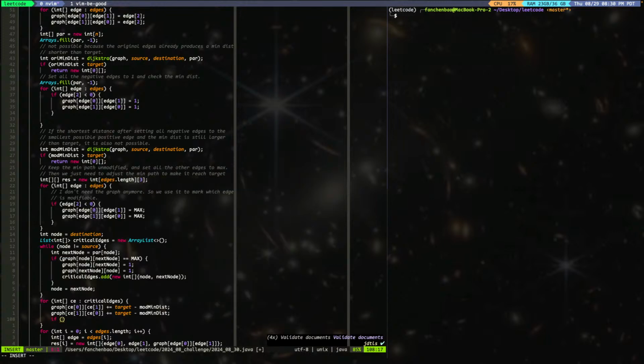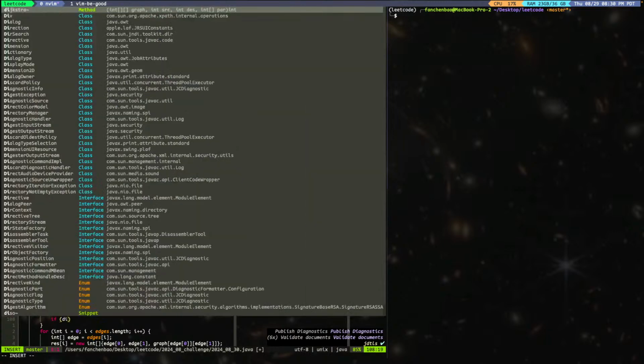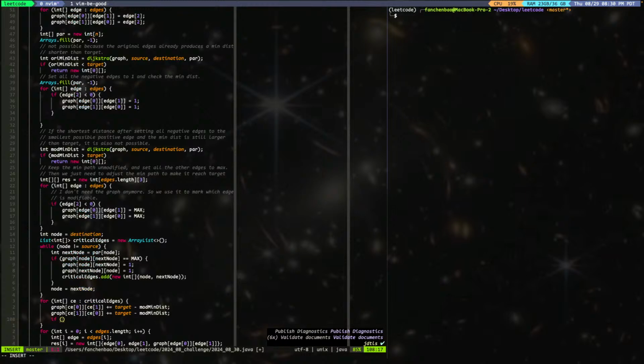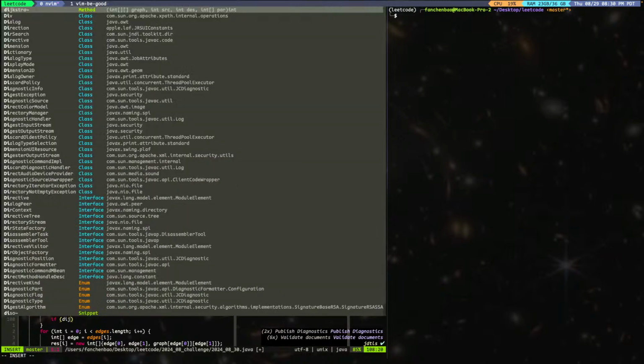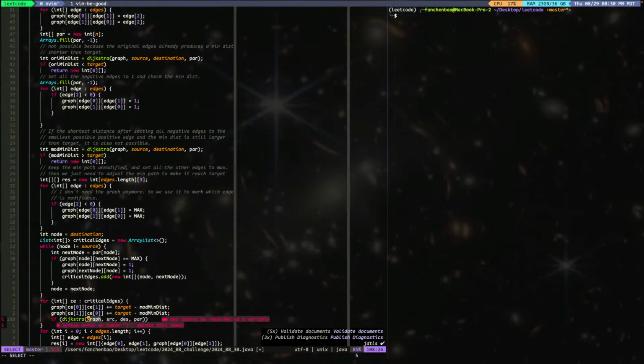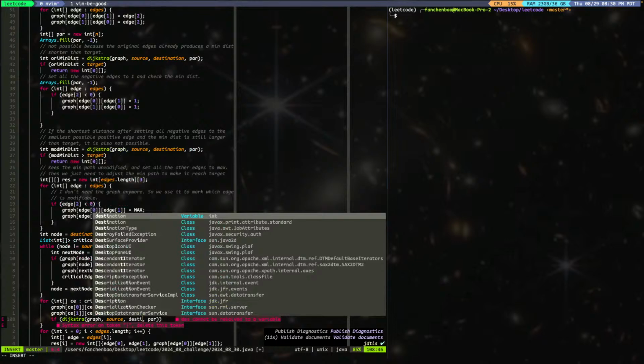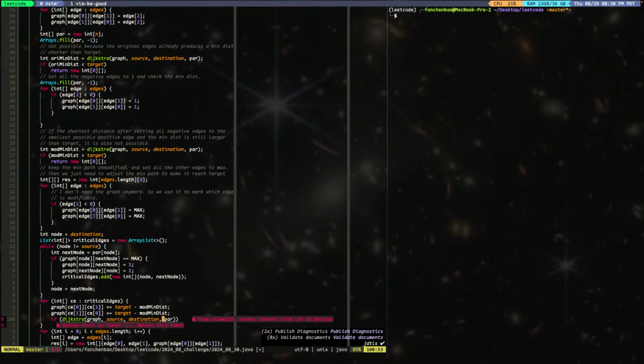Then we say if Dijkstra graph, source, destination, the parent doesn't really matter.